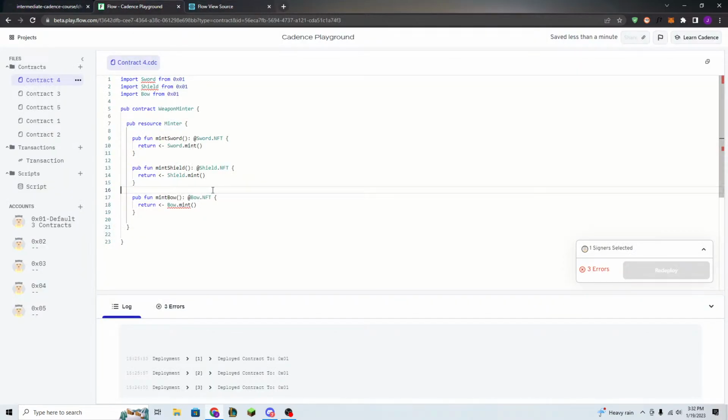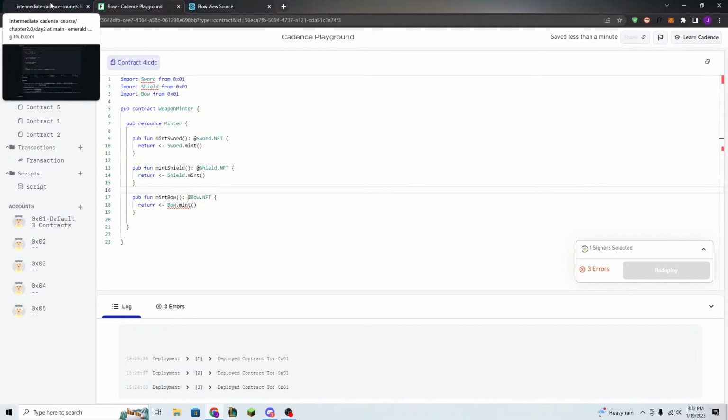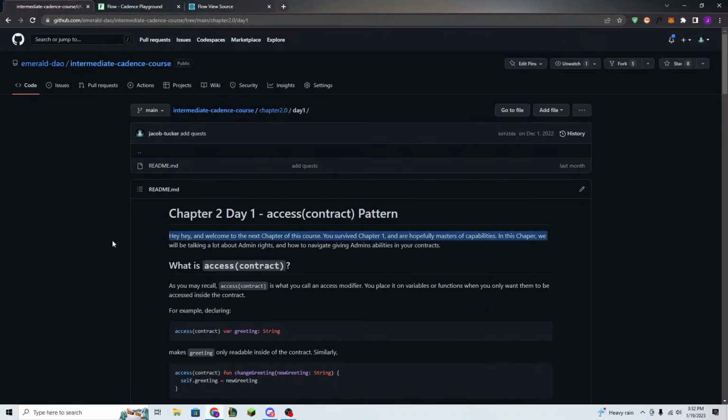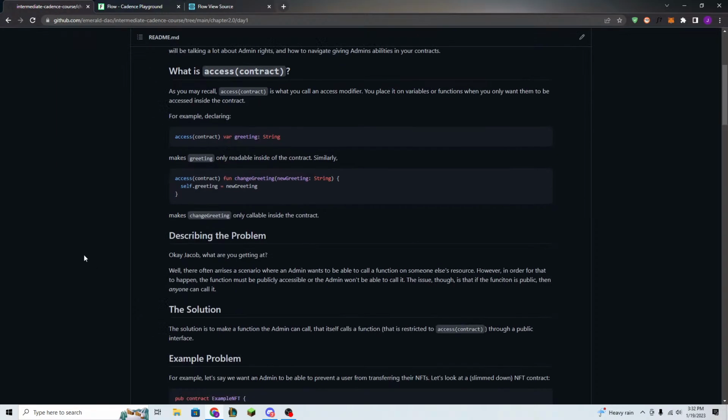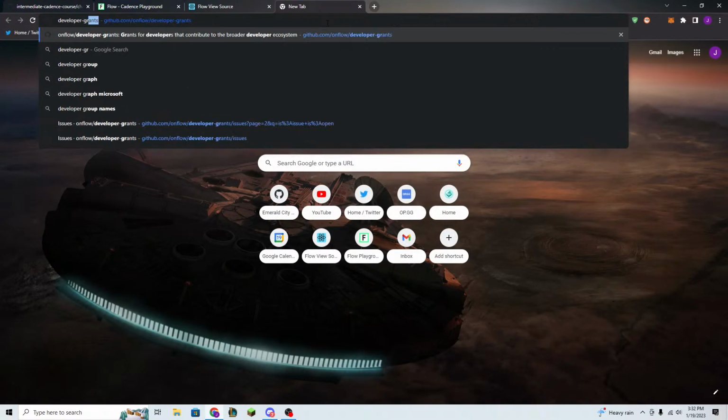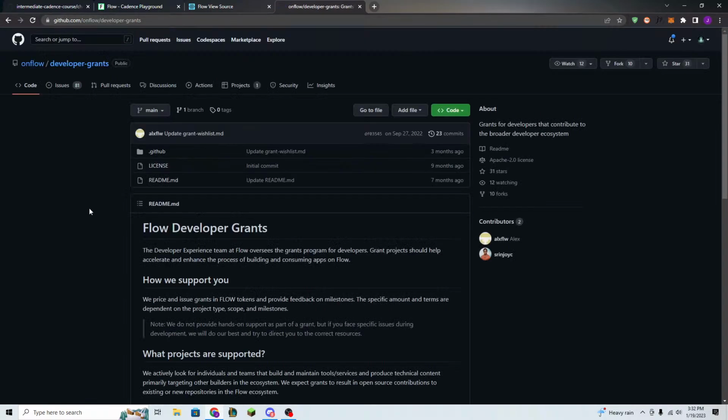Cool. So, yeah, I told you that this chapter would be super short. I guess why don't we spend the next like 8 minutes or so trying to find another example of an Access contract, just because I know I probably didn't explain this that great. I'm just trying to think of where. Oh, I'll give you a perfect example. Developer grants. I believe I made a. Oh no, I think actually.